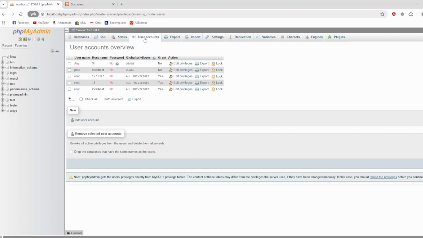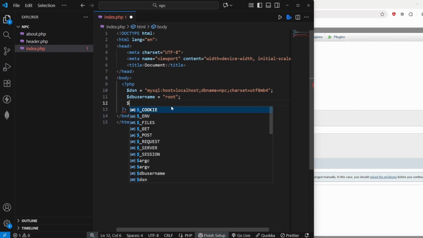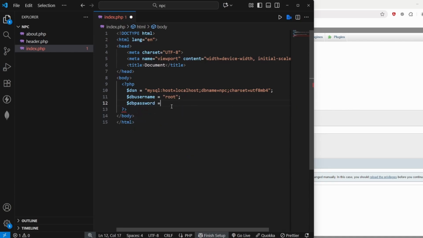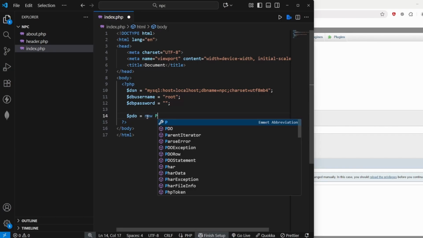So you can take a look at this tab if you're not entirely sure, but for me the username is root and the password is not set, so it's an empty string. So db username is going to be equal to root and db password is going to be equal to an empty string. And now to connect to the database, we need to say that we want to create a PDO instance. So this is going to be an object. So this is a variable in which we will store an object. So we are going to say PDO is equal to new PDO.